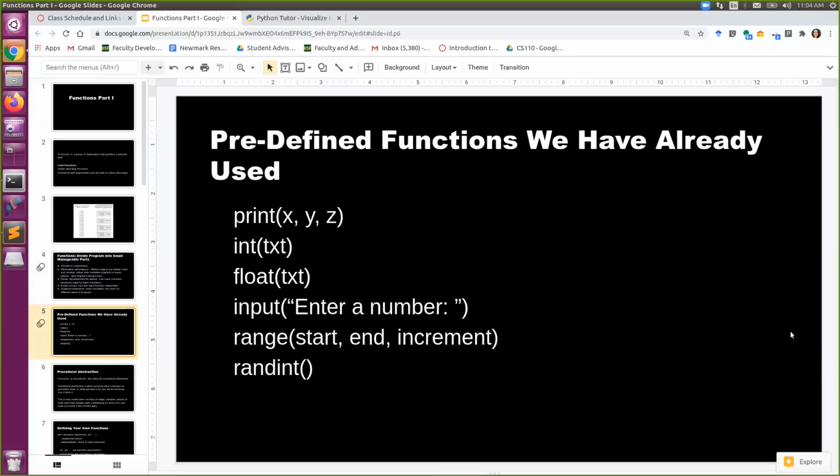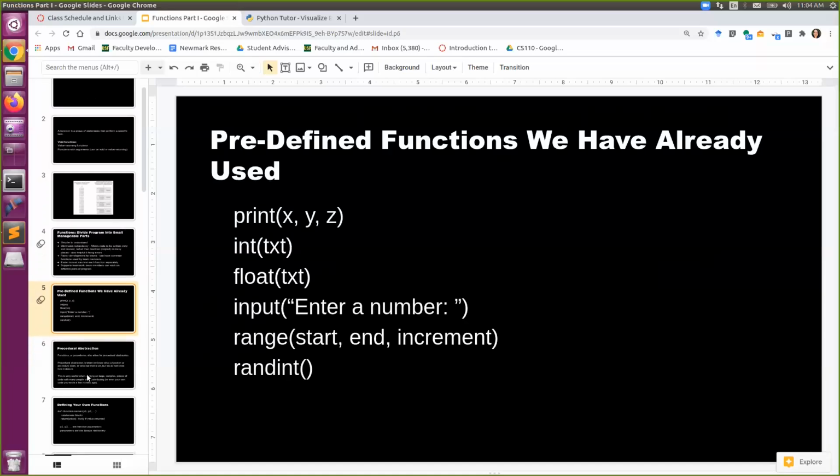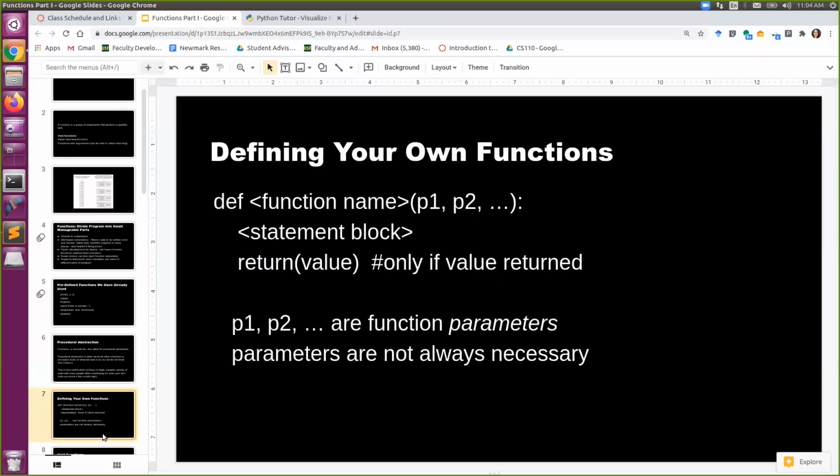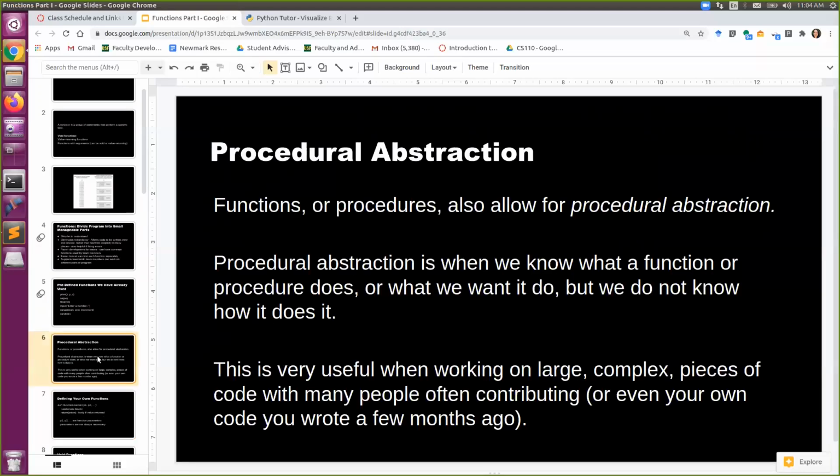Now, we have already been using functions. We've actually been using built-in functions from Python. So as you know, things like type, print, converting to an int or a float, input, all of these things are built-in functions that someone has written in Python, and we're just using them and calling them. So we're actually going to start defining our own functions. So I guess I'm going to put this slide up here. So when you get it, this slide will come first.